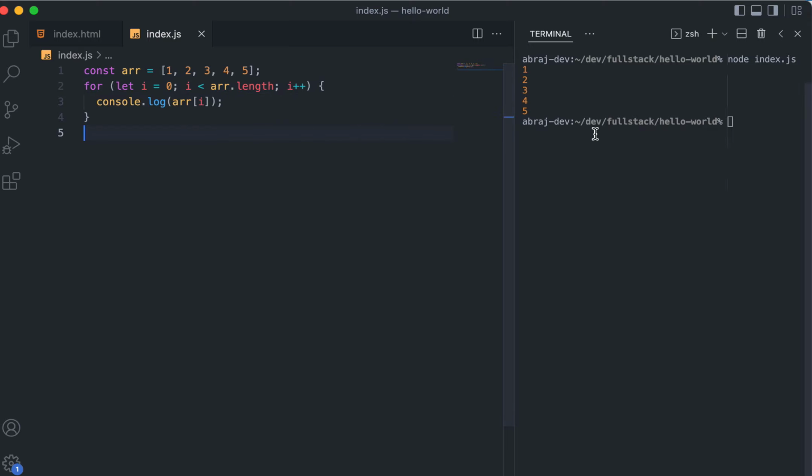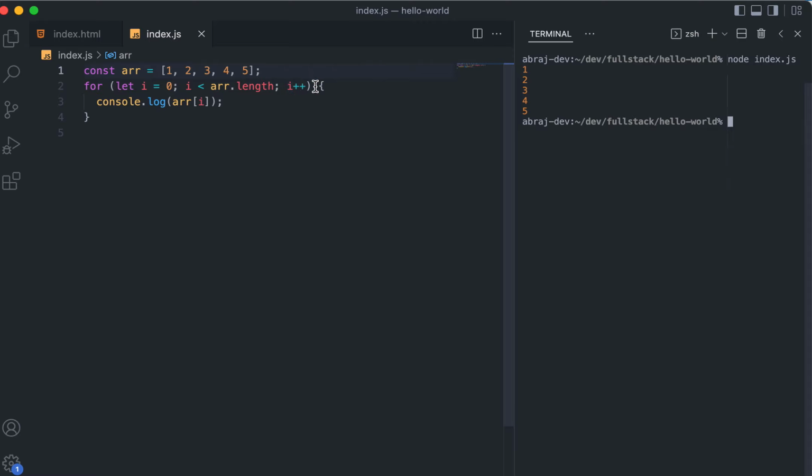Firstly, see, I think I did some mistake. So basically, when it was 3, then 0, 1, 2, 3. Yeah, 3 was there. Now 3 is less than 5, true. That's why it went inside, and then i plus plus happened. Then i became 4. Now 4 less than 5, it is true, and that's why it went inside. And then arr[4], which is 5. 5 is printed.